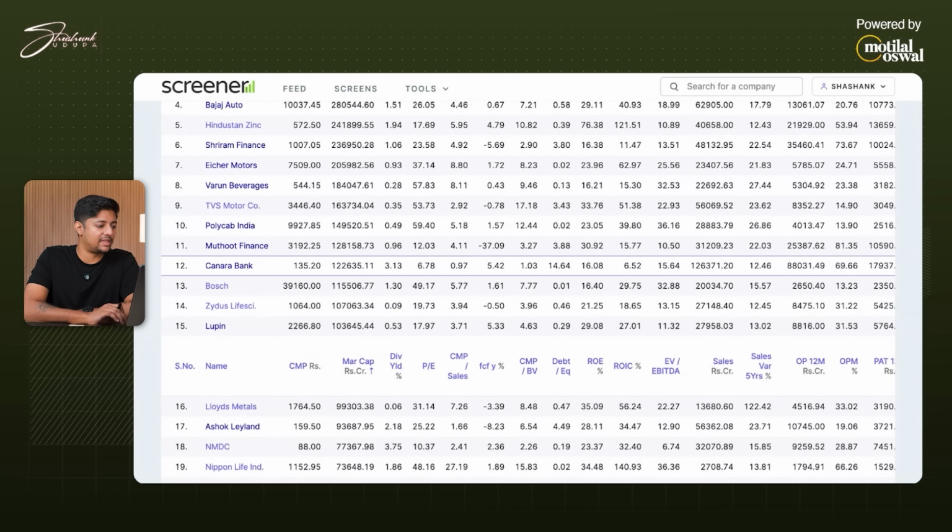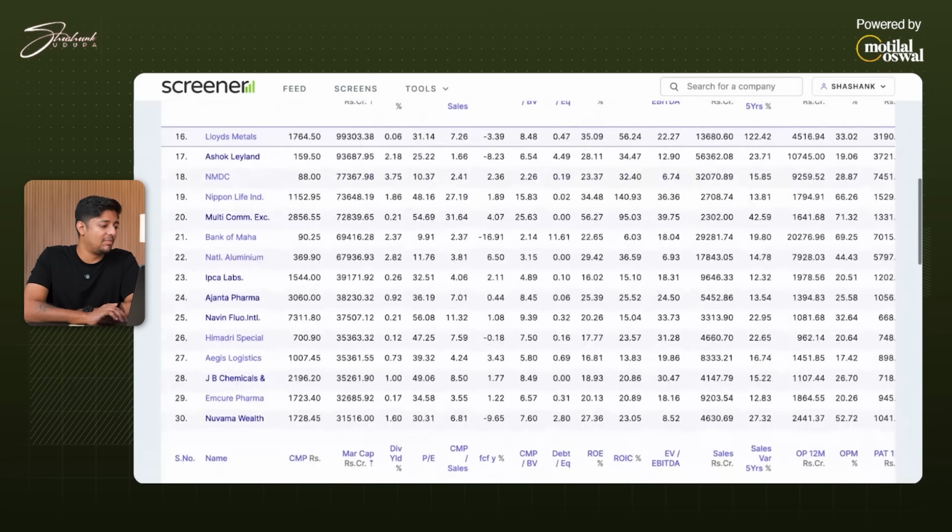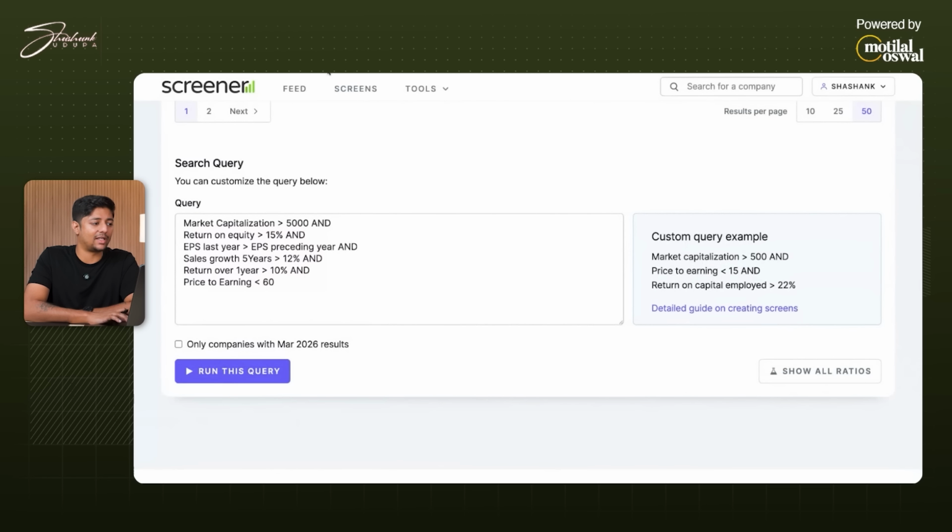Now, I'm not saying these companies are bad. SBI, Canara Bank, they've all given a very good rally. But it depends on what type of investor you are. As I told you, I am not a very banking heavy focused guy. I don't like banks so much. Even though, yes, banking is a very big part of our growth story. I prefer playing IT, undervalued gems like this. So this is something I look at.